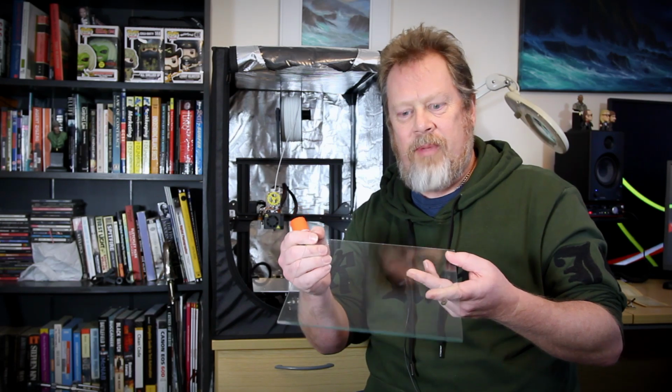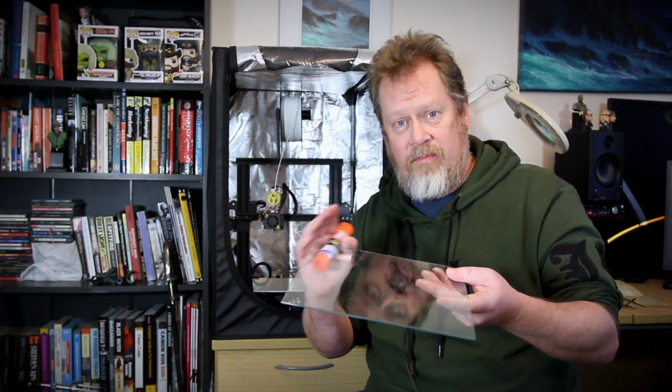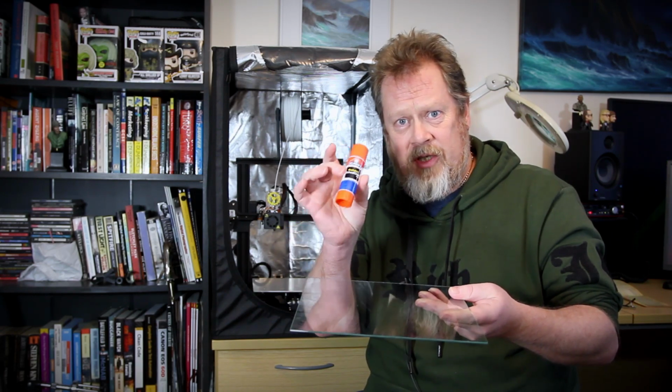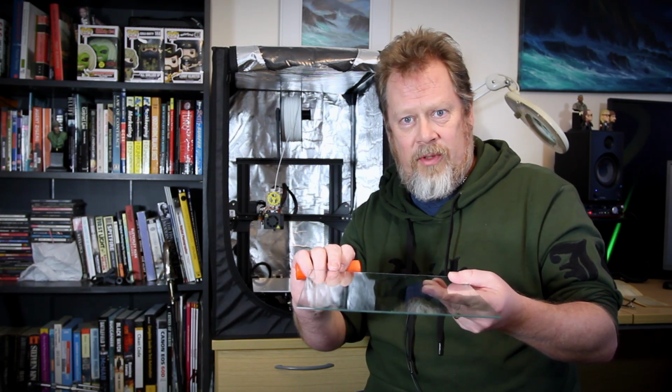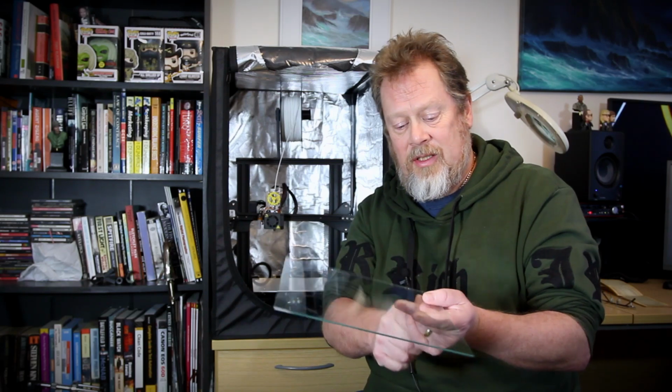So this is literally just a piece of picture frame glass out of an old picture frame. I cut it to size, smoothed off the edges with a bit of wet and dry paper. And this is really the magic ingredient, the Elmer's glue. Now, all I do when I use this, I just put this onto the build plate with a few little clips, the little miniature bulldog clips. The great thing with this, I don't know if you can see this, but it's purple glue.